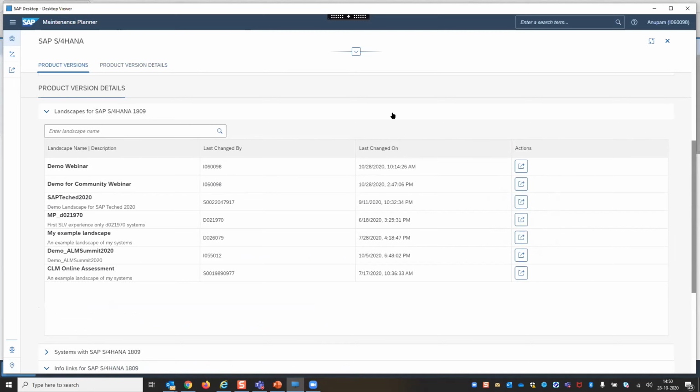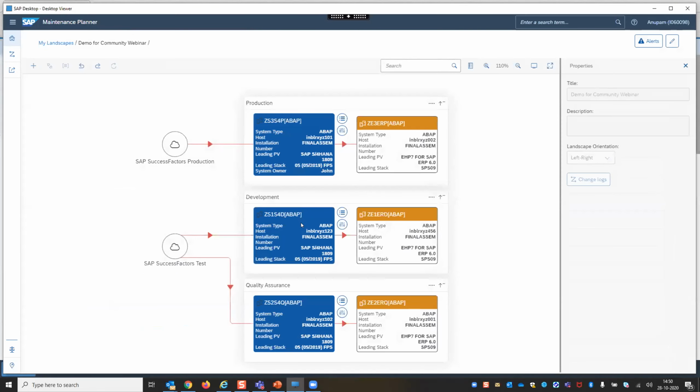So I navigate from the product analytics to the hybrid landscape visualization, this picture which contains these SAP S/4HANA 1809. So as you can see, the SAP S/4HANA 1809 product version is installed in these 3 systems, and they are the ones which have been highlighted. And if it is the scenario that in a user story, you would want to maybe move from here and plan for a change. So that's also one more exit point that we have created from a landscape picture here.